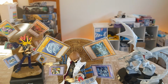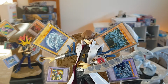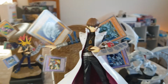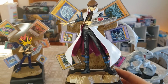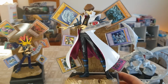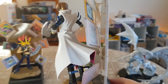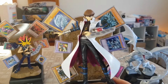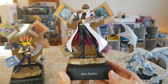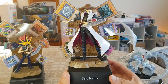but the figure here, I wouldn't really call it a smirk. It's more like a line, but still really cool. You can see the same effect of the cards flying out, which gives a really nice depth to the figure. It's really nice. It's a really great display piece for something just front on. It looks really good.